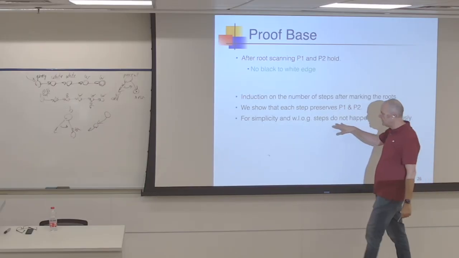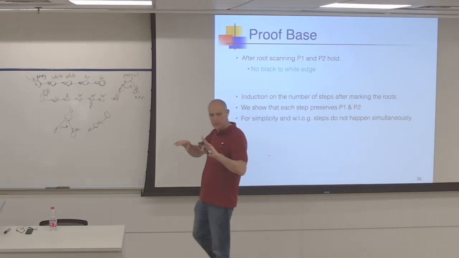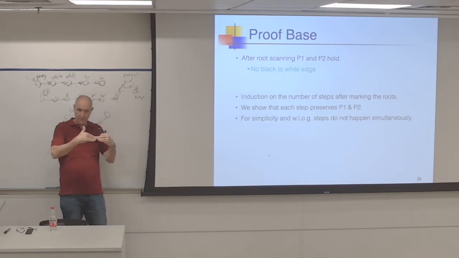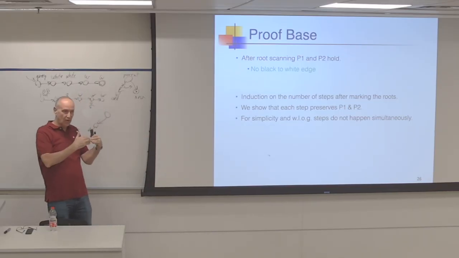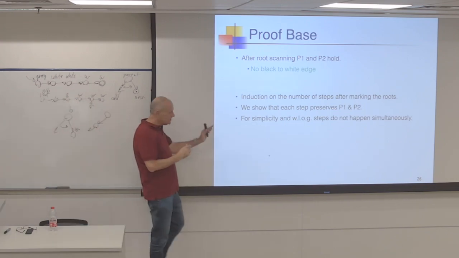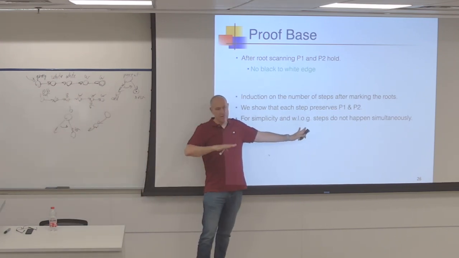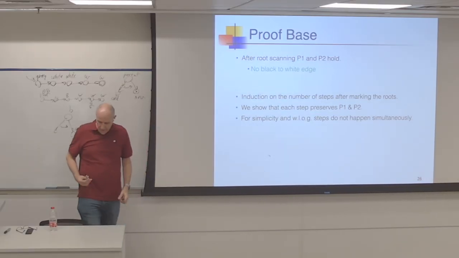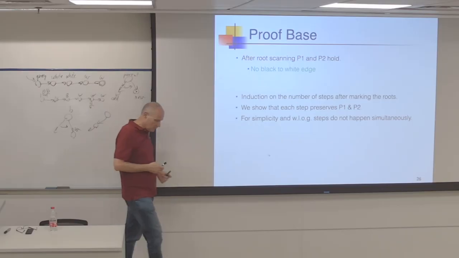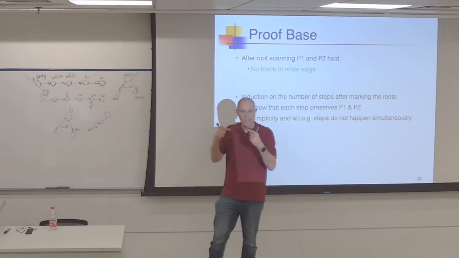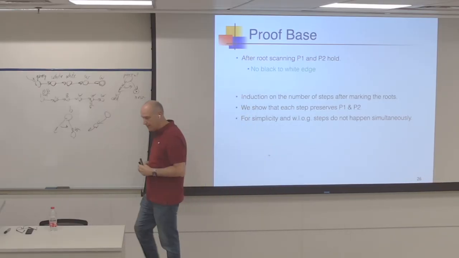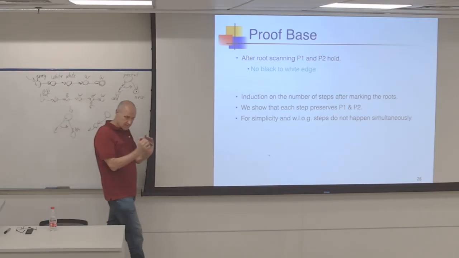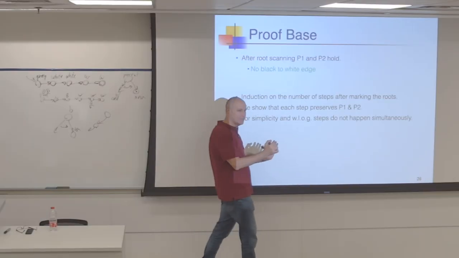Okay, I want to say that we assume that no two steps happen concurrently. And I want to explain why, but I will assume there is a single step happening. Either the collector or the mutator is doing something. So in general, in concurrent computing, we always assume that nothing really happens concurrently. And this is fine theoretically, but let's explain it practically.